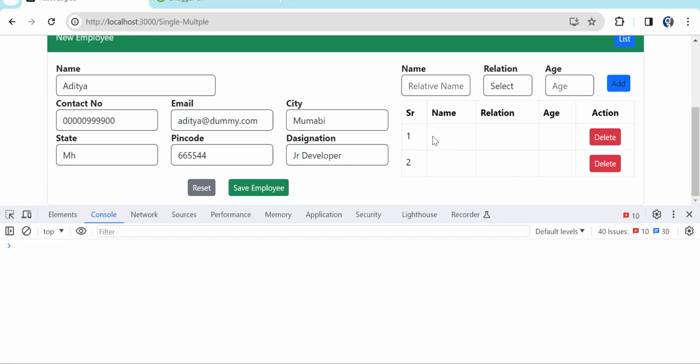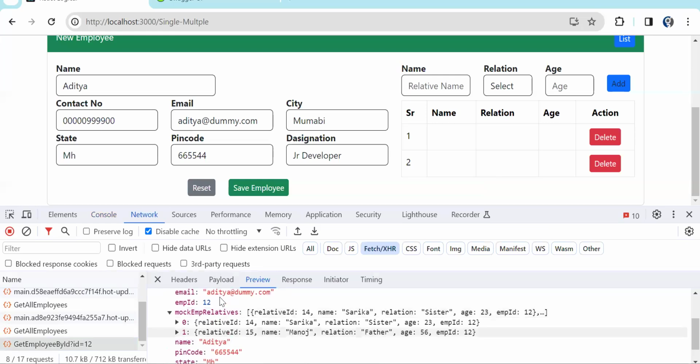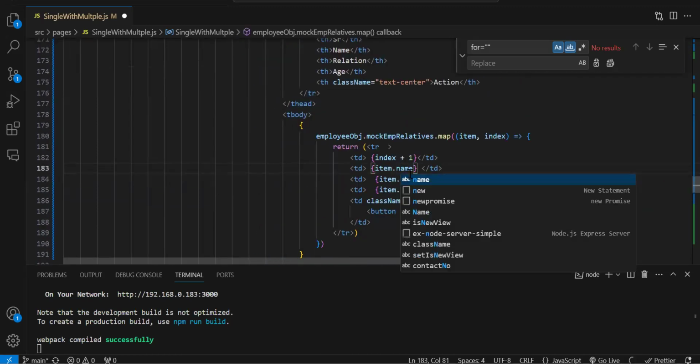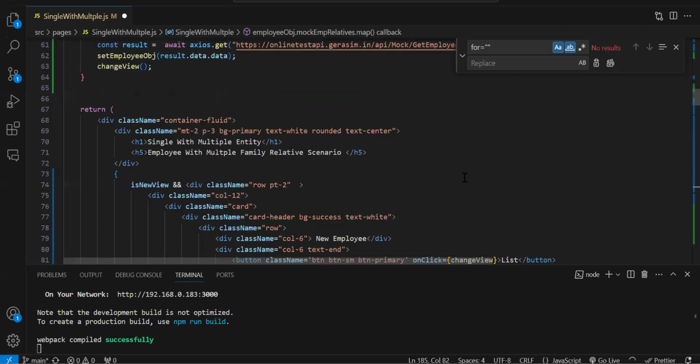And here also you can see two records are there because in the get employee, we might have received two employees, but data is not visible because you can see all the properties are again in the small case. And here we might have in the capital. So let's just do that. Everywhere you just make it small only, right?